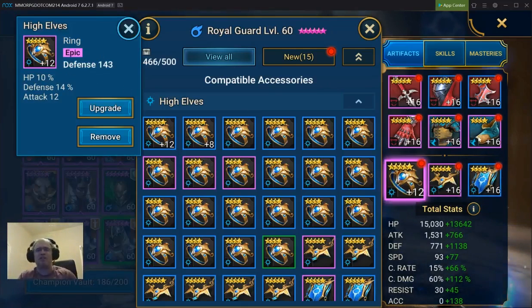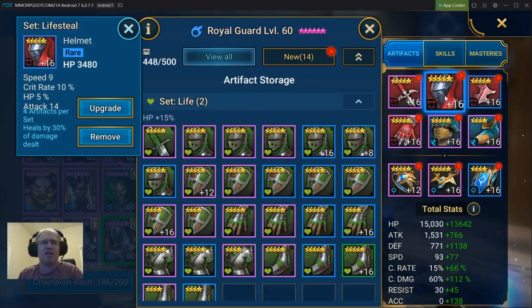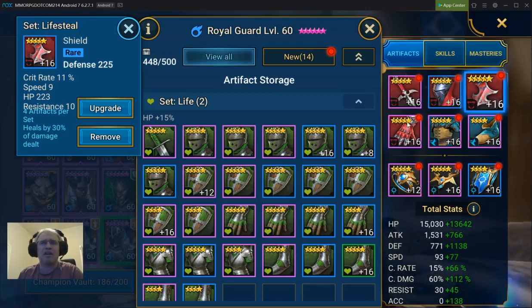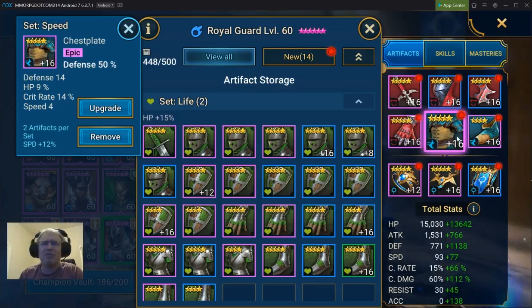So you can see I got pretty good stuff on this guy. I've got a 14 crit rate with 9 speed weapon, a 10 crit rate, 9 speed helm. Let's see here, 11 crit rate, 9 speed. Nothing on the gloves. These could really use an upgrade with some crit rate and some speed. That'd be pretty awesome. Defense, we've got a little baby speed and some crit rate, and maybe defense. Yeah, defense percent would be right there. Maybe accuracy would be a better roll there.